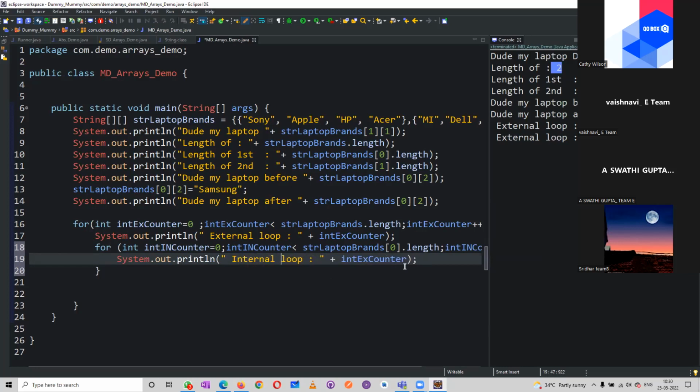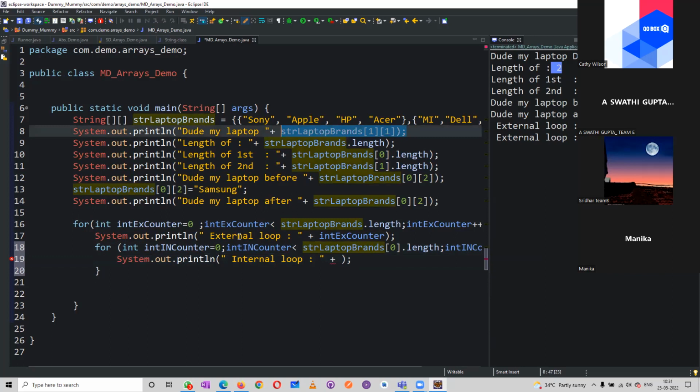So now here I wanted to print the values. How do I print that value? Variable name with int counter. See, variable name with is the variable. See how I'm printing the values here, using the external counter variable and the int counter.